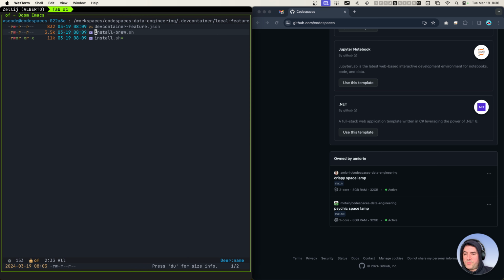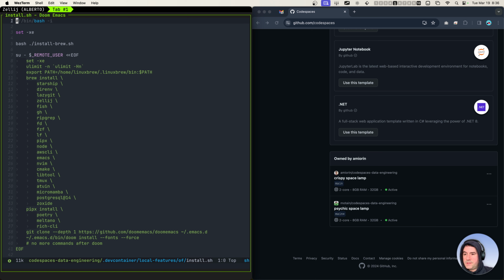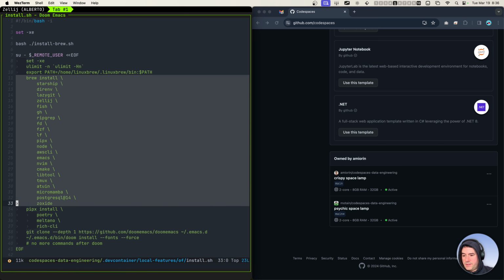So this installs brew. So what it runs is this. First it installs brew, and this we just copy the code from the official feature. But we decided to vendor it because we want to do everything in one shell script. And here we have to work a lot on this because it's not trivial. We were running out of open files, a lot of problems. But this is installing everything, and that's why it takes 30 minutes.